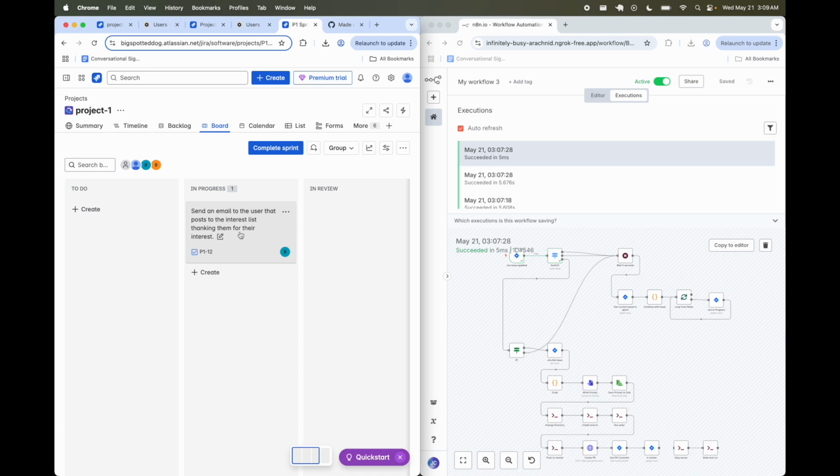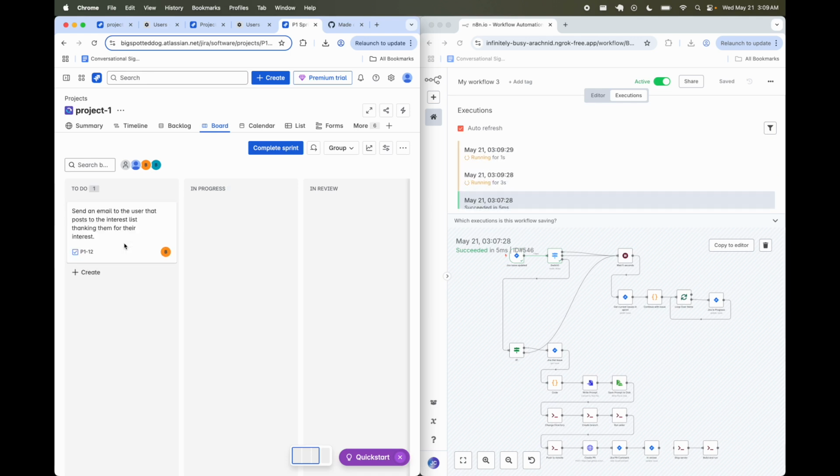So let's go ahead and reassign this guy. That's on agent 2 right now. Let's set it to agent 1, who has already finished its work, and then let's put it back in to do, and we should see agent 1 pick it up and see what happens from there. So we haven't had to touch any code. We haven't had to restart or do anything, and it's working. So 2 events came in, so it's in progress now.